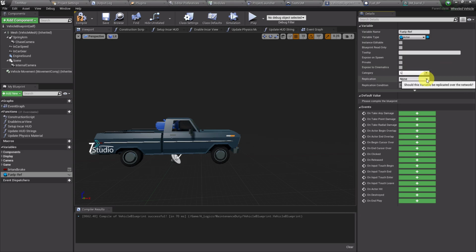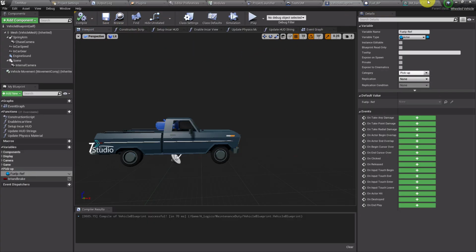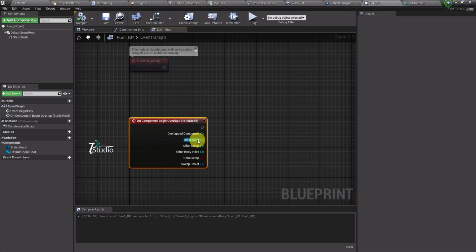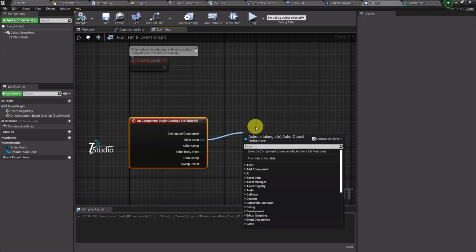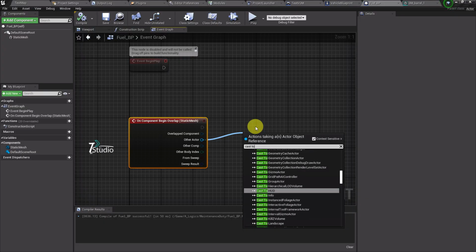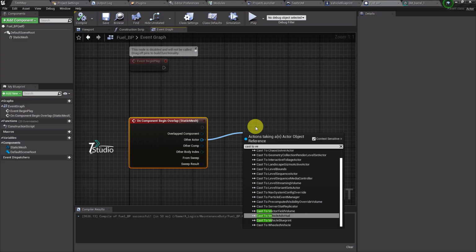So, pickup. Now compile and save it. Now go to our fuel BP. Here we'll simply do a cast. Cast to our vehicle blueprint.